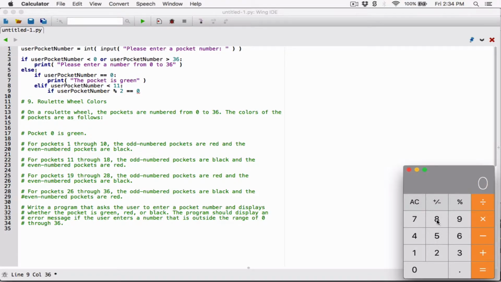If I do 10 divided by 2, I get 5, with no remainder. If I do 3 divided by 2, I get 1.5, so there's a remainder at the end. If I do 5 divided by 2, I get 2.5, which is 2 and then a remainder of 0.5.